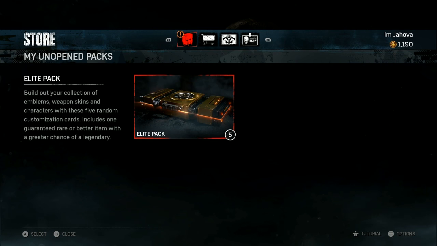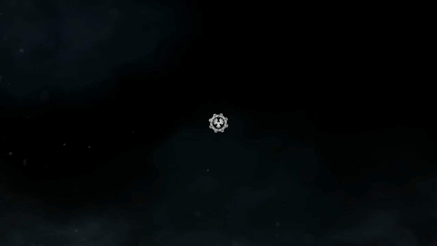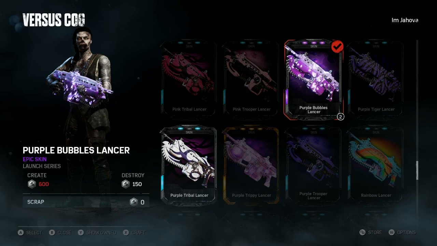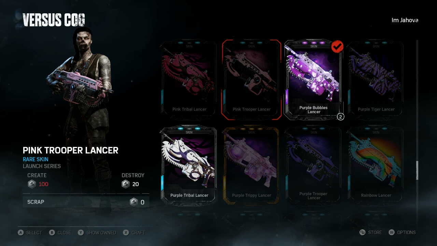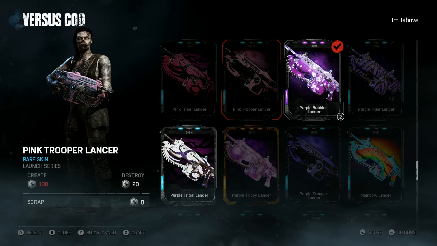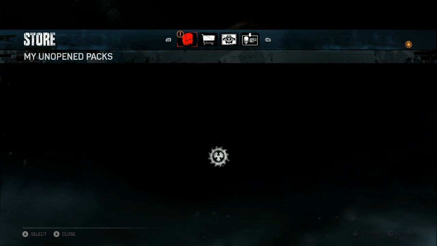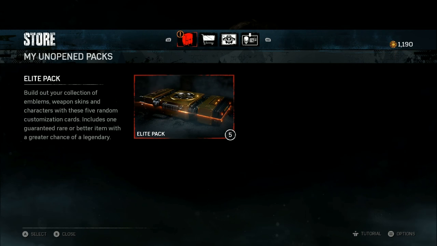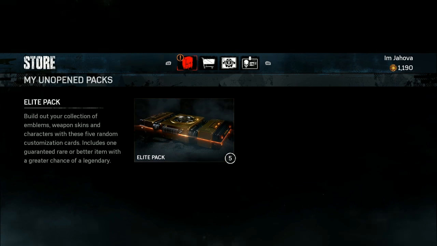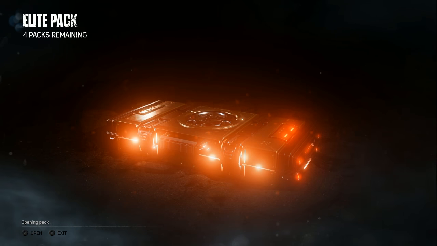So wait, what is rare? Hold on, we gotta look real quick. Is the light blue rare? Let's see here. Yeah, wow. So we've actually just gotten really lucky and gotten epics in every pack. You're only guaranteed a rare or higher. Wow, interesting. So we could have been getting screwed this whole time. We've gotten an epic out of every pack until that one. Includes 1 guaranteed rare or better item with a greater chance of a legendary. Huh! Okay, 5 left. That's the first one that we haven't gotten an epic, so we can't be too upset.